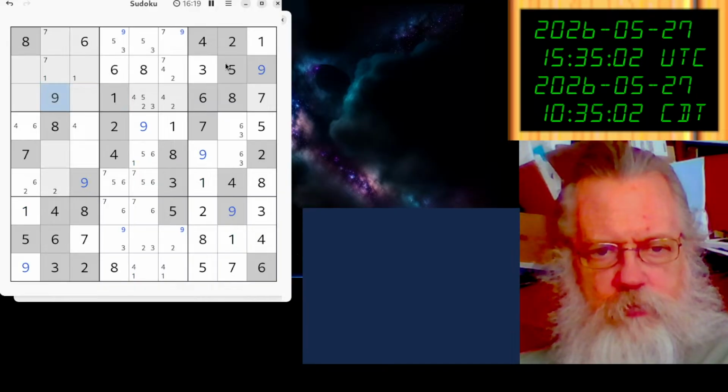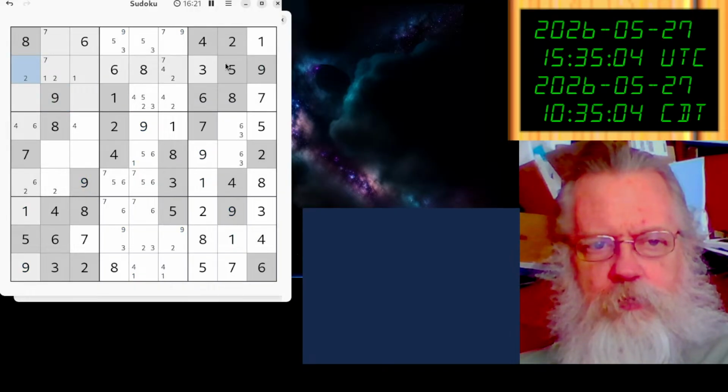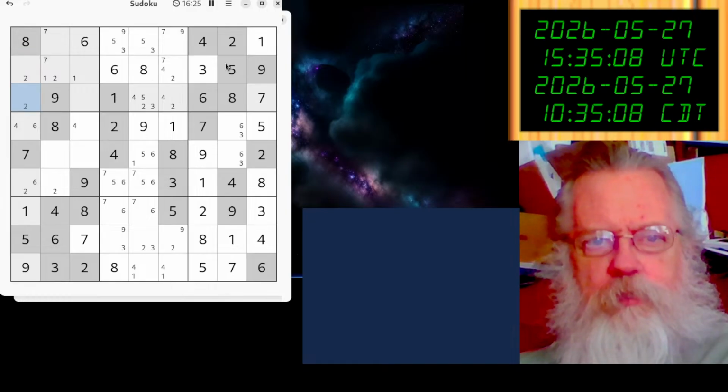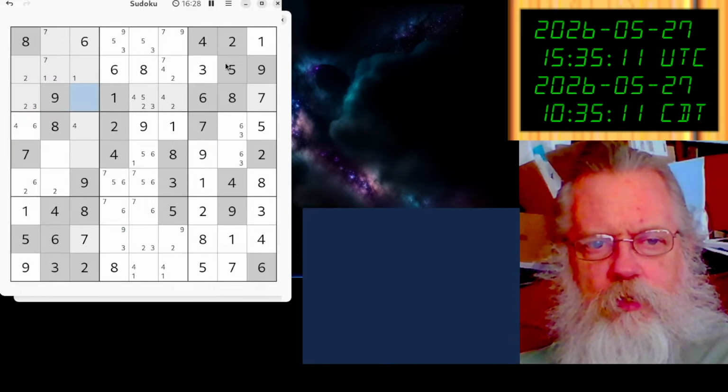Here, we've got 3 possible 2s. We've got 2 possible 3s now, so that can't be a 3. One of these two will be. This can't be a 3.